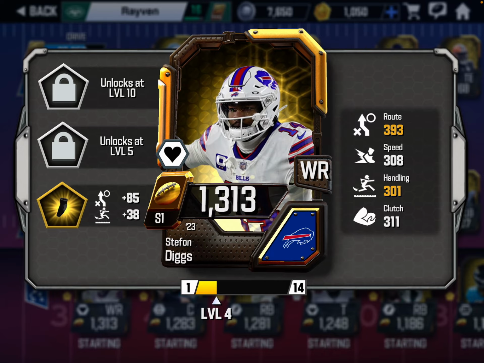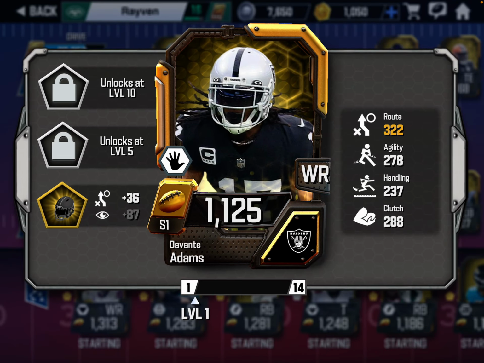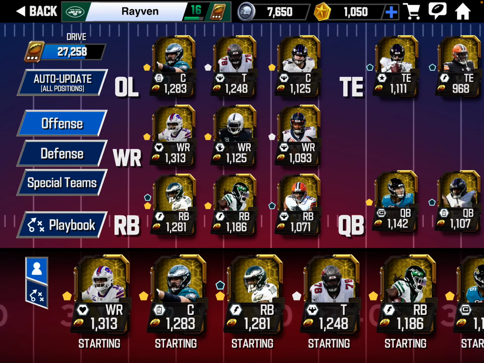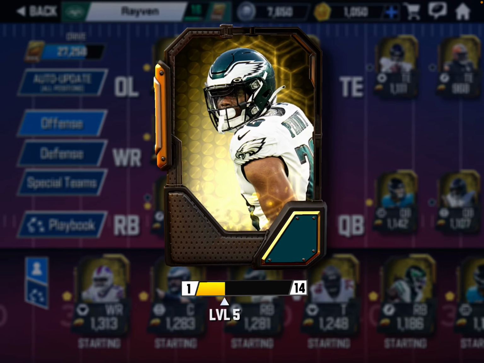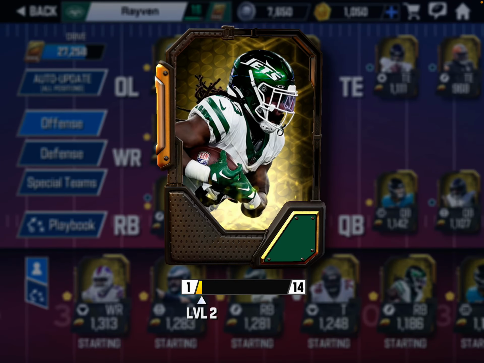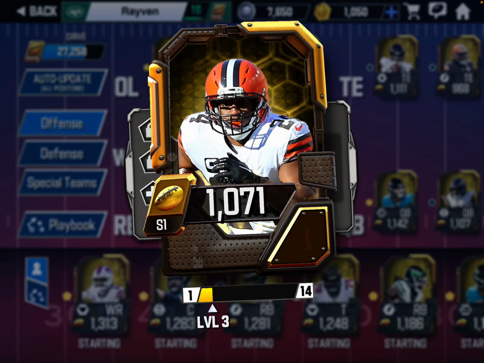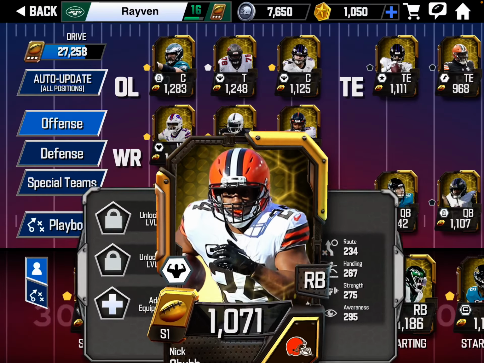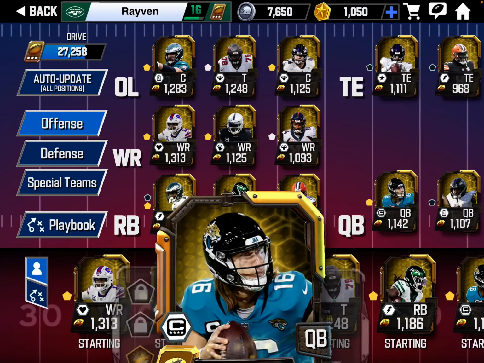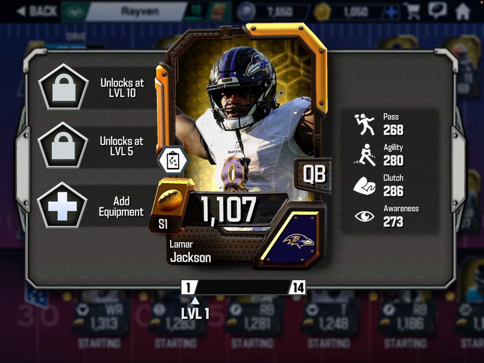Stefon Diggs on receiver, he's a level 4. Davante Adams. Courtland Sutton. And my running backs are Rashaad Penny, who's a level 5, Dalvin Cook, which I think we got in the last video, and Nick Chubb, level 3. And then my quarterbacks, we have Trevor Lawrence and Lamar Jackson, who, if you log in 7 days in a row, you get for free.